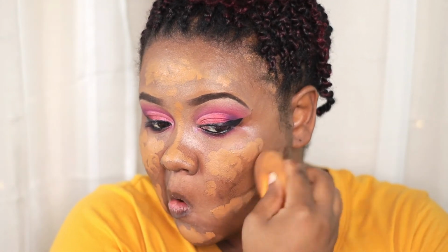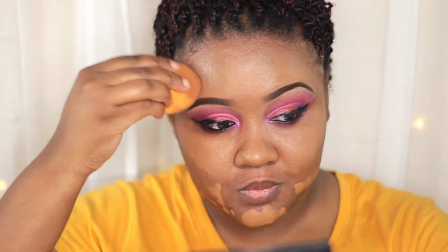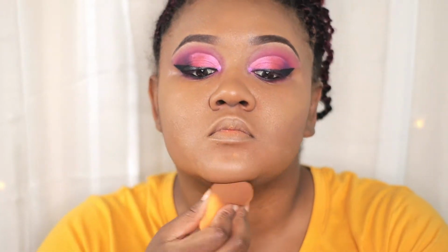And now I'm going in and blending that out. I am starting with the darker color first and trying to blend that out first. Then I go in and do the lighter color and blend them in together. And you just want to keep blending until you see no lines, no spots, nothing. Just blend, blend, blend. I blend so much that I had to cut some of this off because I was blending for like 20 minutes. And I still miss some areas. Isn't that sad?